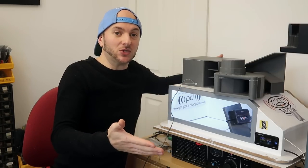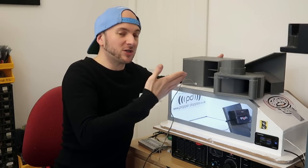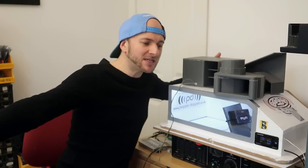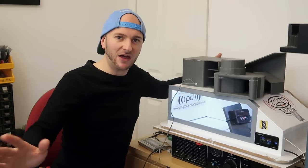So although this series is all about what's the loudest enclosure for a specific driver on a specific amount of power, in reality, the most important factor might not actually just be how loud it can get, but also how big is it? How loud is it for its size? That might be the most important factor that I hadn't really thought about. But anyway, that could be something I can research and look into for another season.